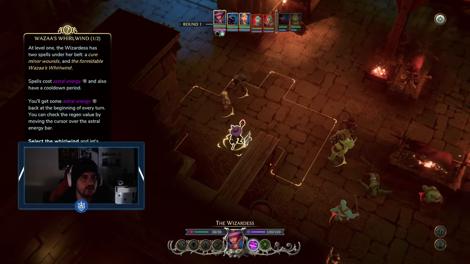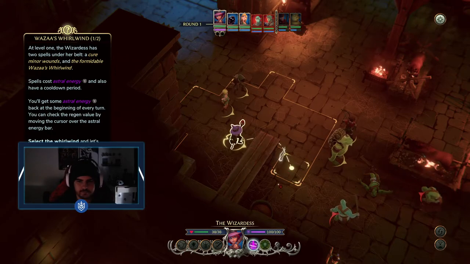At level 1, the wizardess has 2 spells under her belt, a Cure Minor Wounds and the formidable Wazaz Whirlwind. Spells cost astral energy and also have a cooldown period. You'll get some astral energy back at the beginning of every turn. You can check the regen value by moving the cursor over the astral energy bar.